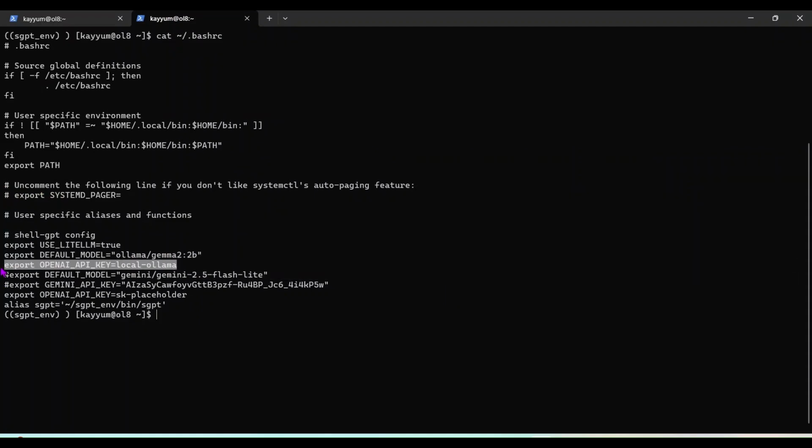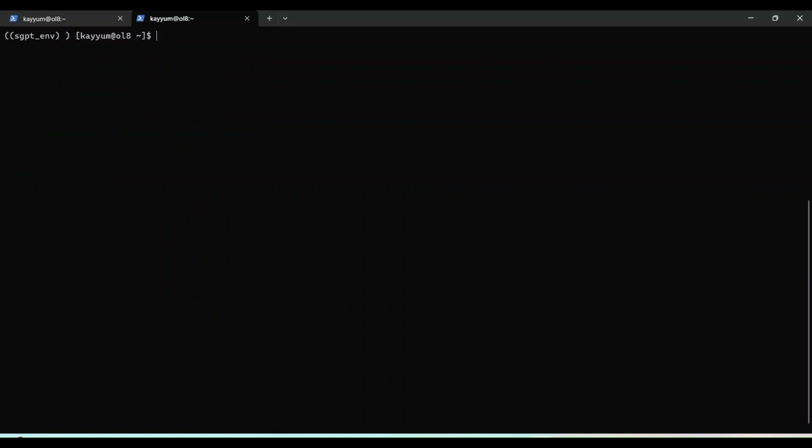And in the export OpenAI API call, I have inserted local Ollama, and all the others I have commented out.